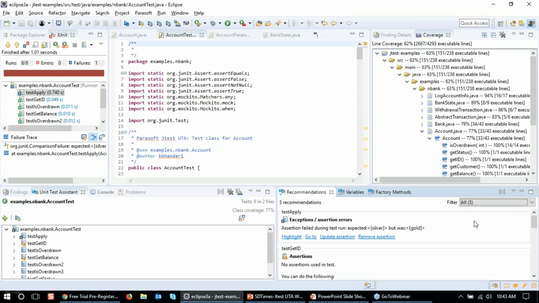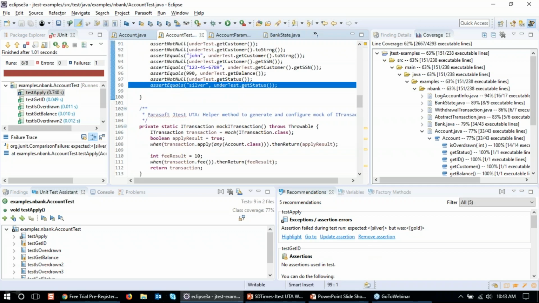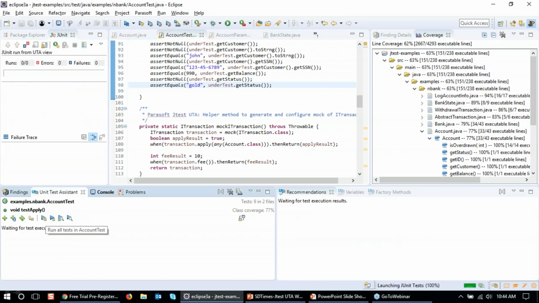identify the unit test, the code change, and during the execution, we're able to see that the assertion is failing, which you'll see as a recommendation here. But not only is it telling me that the assertion is failing, it's actually given me a value to update my code with so I can maintain it. So in this situation, my status is no longer silver and it needs to be changed to gold. With the actions, I can quickly update the assertion value and maintain my test to be working better. So I can re-execute this test now.